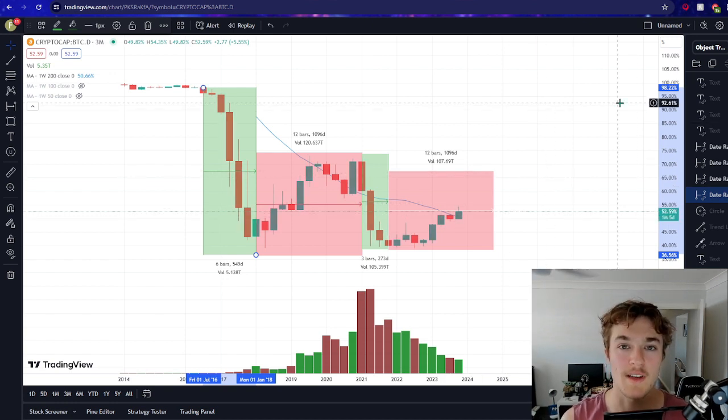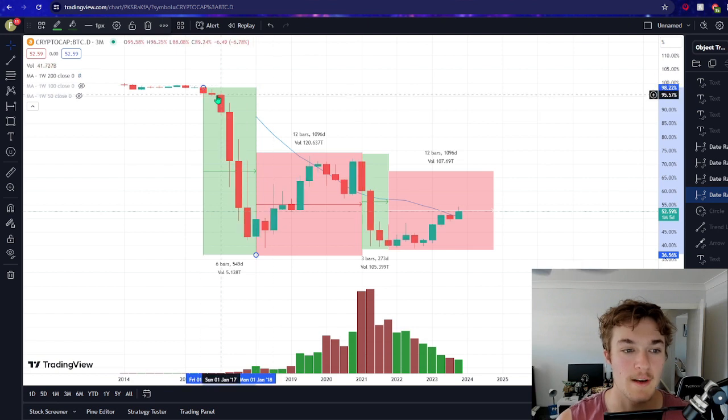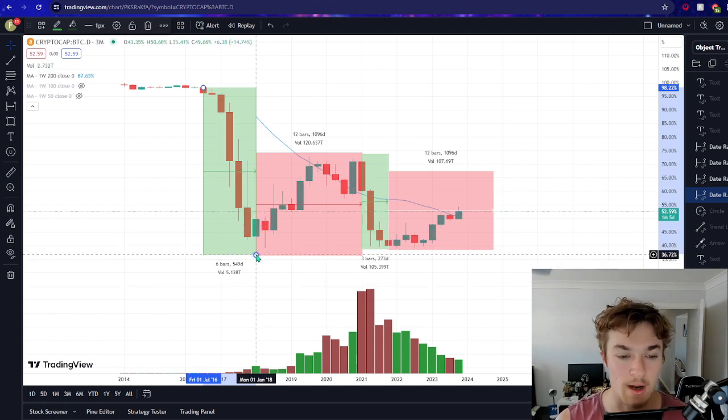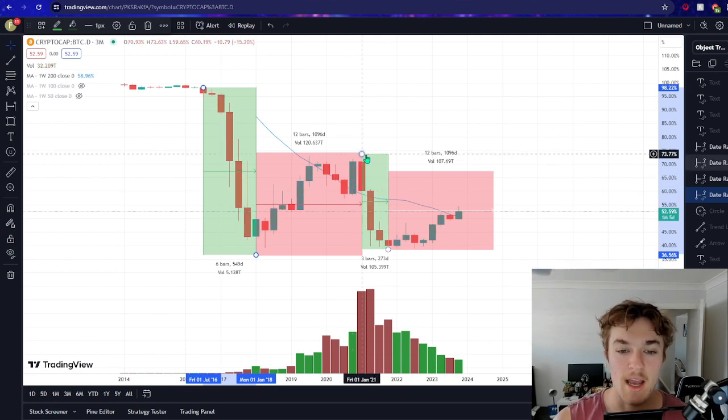So of course, what this essentially means is that during the green periods, Bitcoin's market cap was rising slower or losing value faster than the rest of the market cap. So the total crypto market cap was outpacing the growth of Bitcoin during this period, and vice versa. The red periods is when Bitcoin's market cap was outpacing the rest of the crypto market cap. So it doesn't really matter whether the price was going up or down, but Bitcoin relative to the rest of the crypto space was gaining value and increasing in market share, and vice versa.